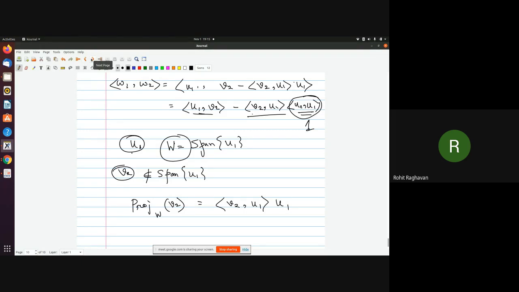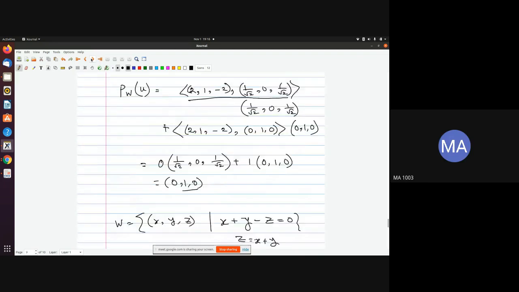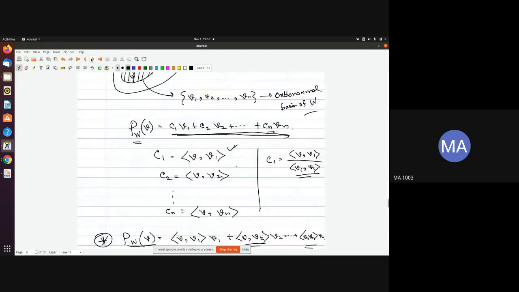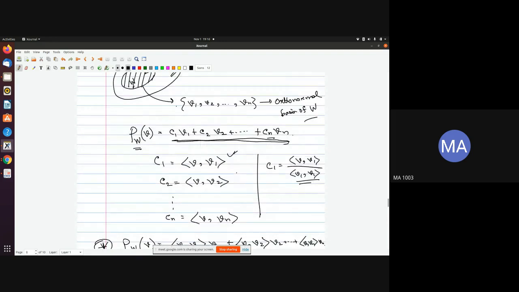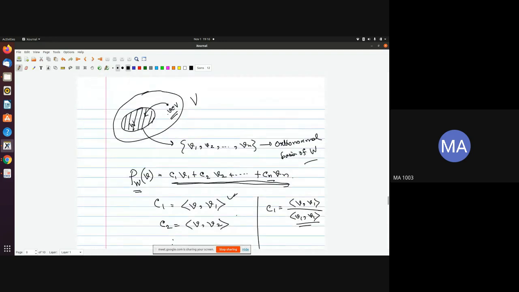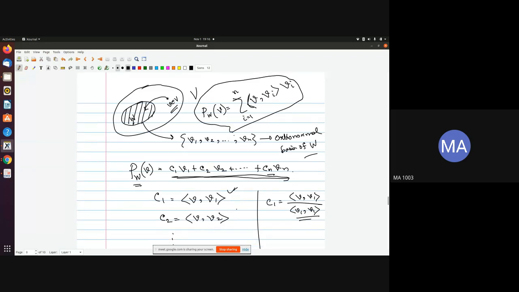Right. So let's come back here again at this point. If I start with a vector V and I am taking a projection inside W, what do I generally do? I take an orthonormal basis of W, and the projection of V inside W will be this combination, the sum from i equals 1 to n of the inner product of V and Vi times Vi. This is how projections work, right? We have checked it already. Now let's come back here.